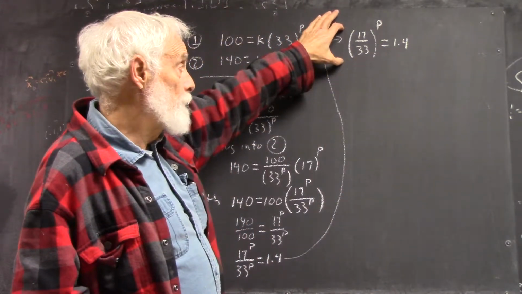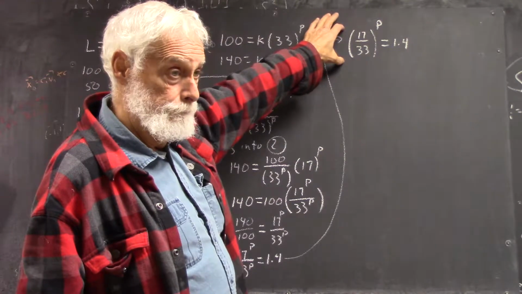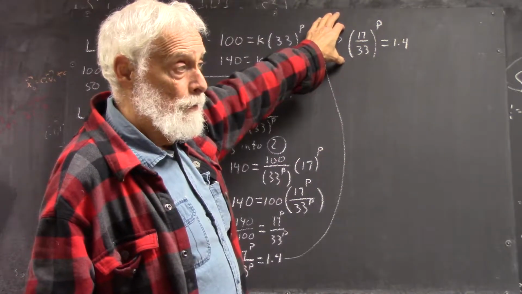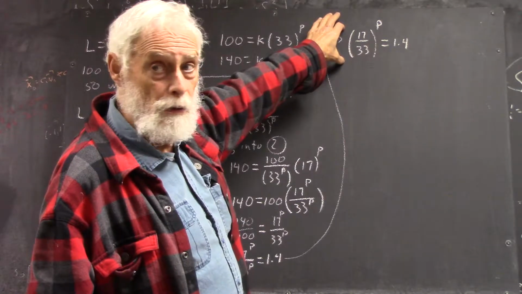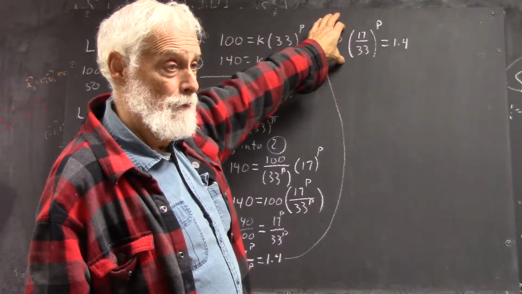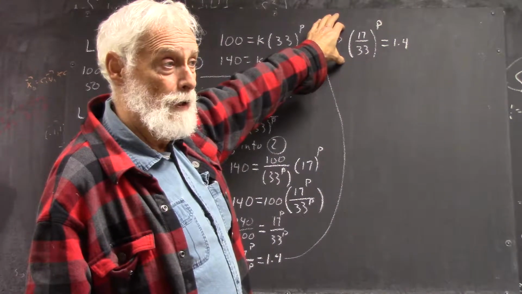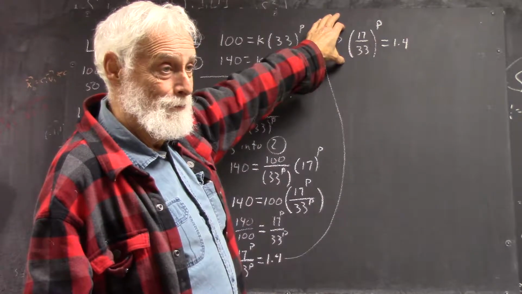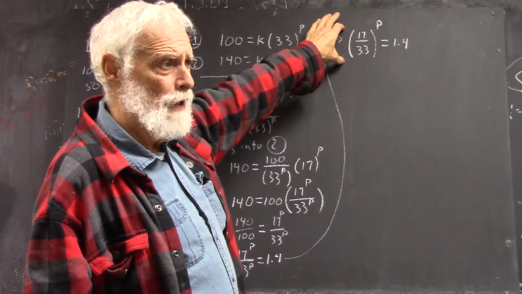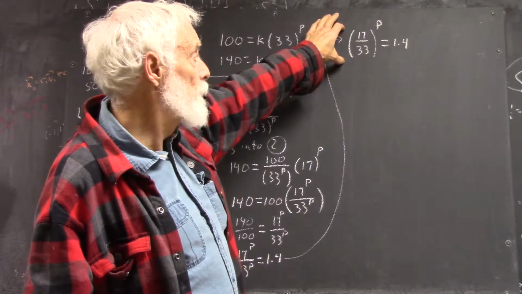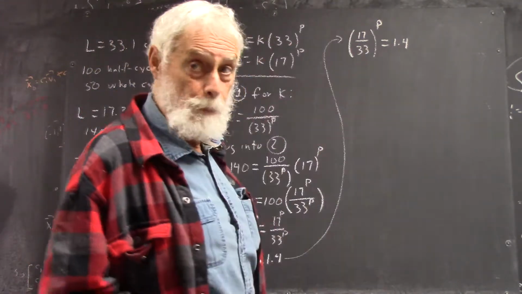Hey, what if it was cubed? Cube root. Take the cube root. What if it was 58? Well, you'd take plus or minus the 58th root, and then you dismiss the minus. Well, you want to take roots. I don't want you to take roots. I want you to do exponents. What would you raise this to in order to get rid of that p?